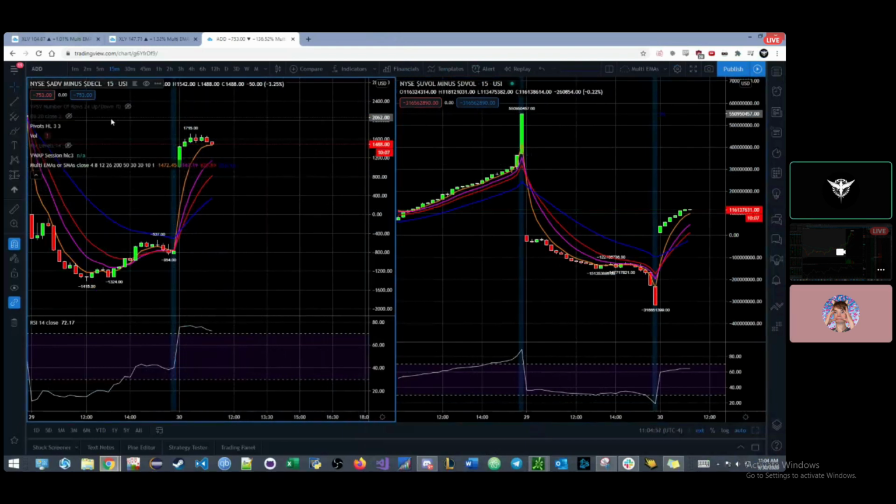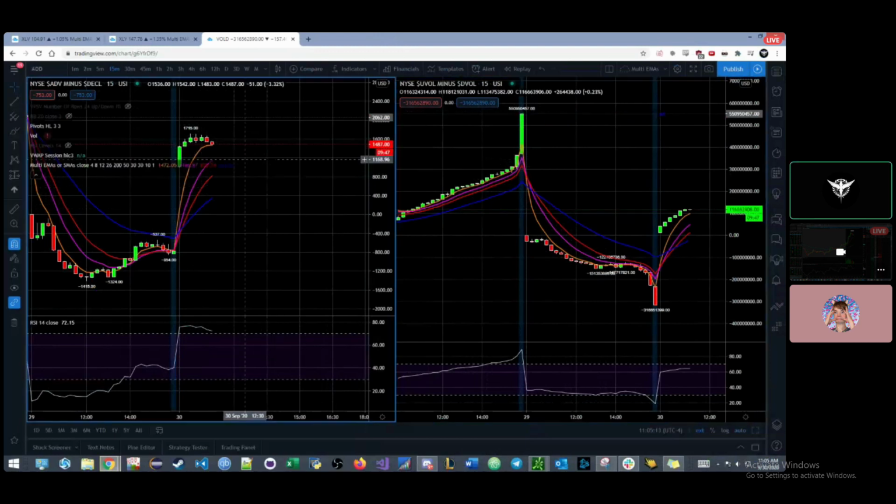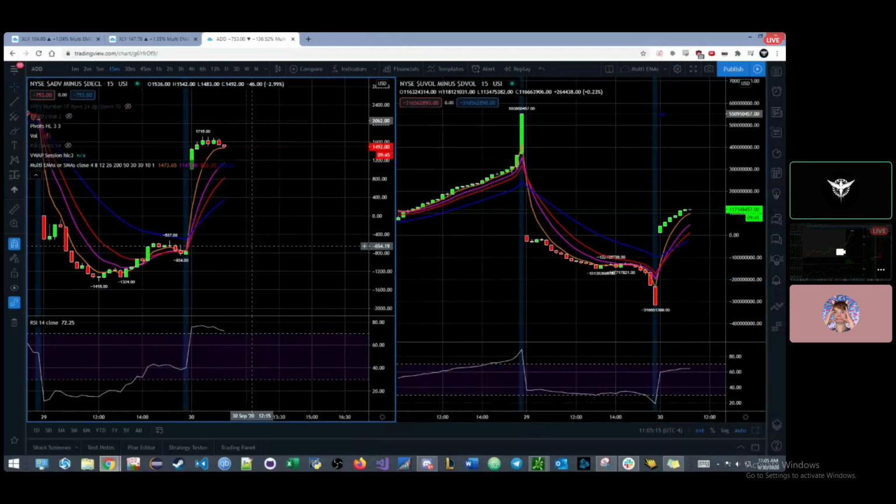ADD is the advance decline. It's basically taking all the stocks in the market that are going up and subtracting the ones that are going down. The VOLD is the same thing, but for volume. I'm not making any decisions solely off of it. It's just something I'll pay attention to, to gauge trend. ADD trending days are usually plus or minus 2,000, whatever direction it is. If you have a pretty biased day, like in the upper thousands like today, that's still very strong, particularly from where it started yesterday.